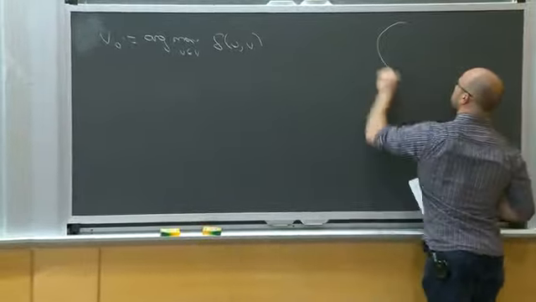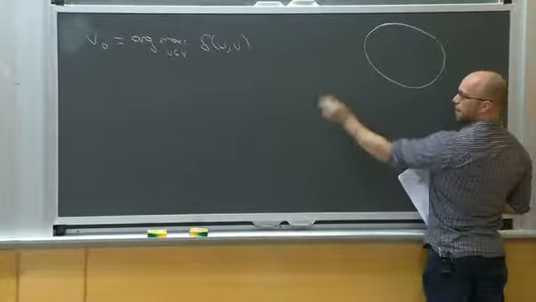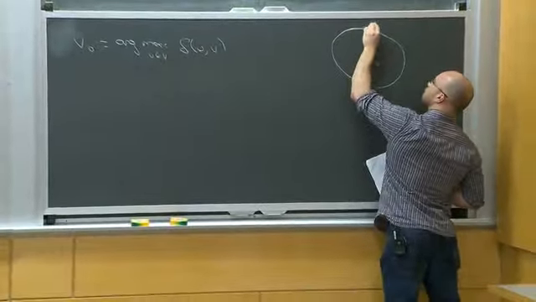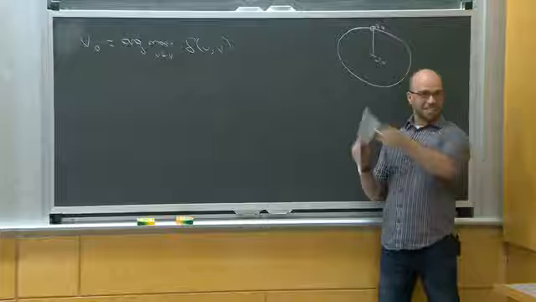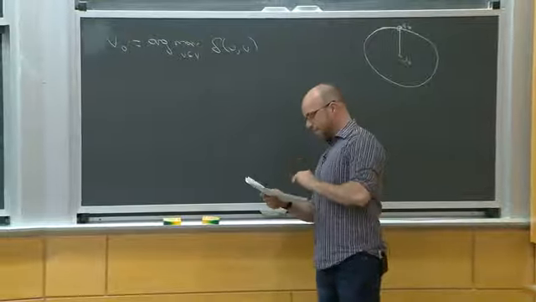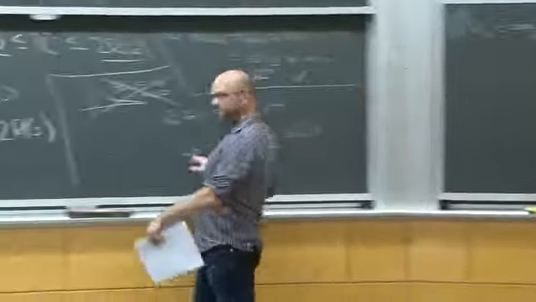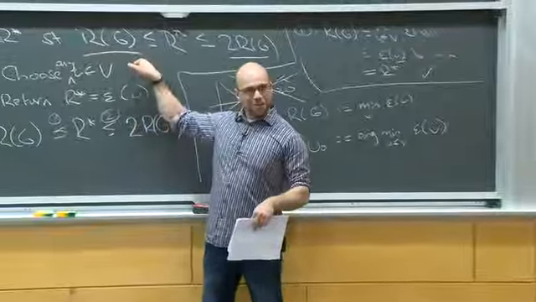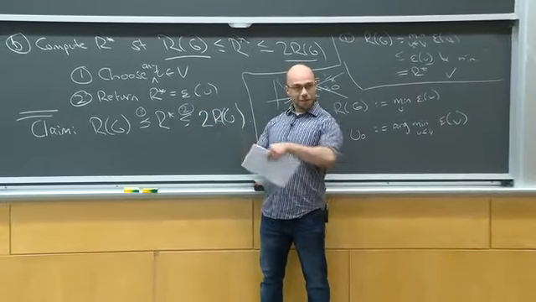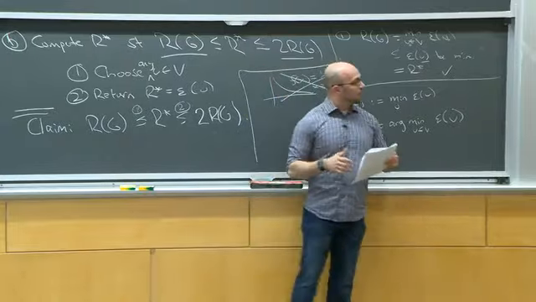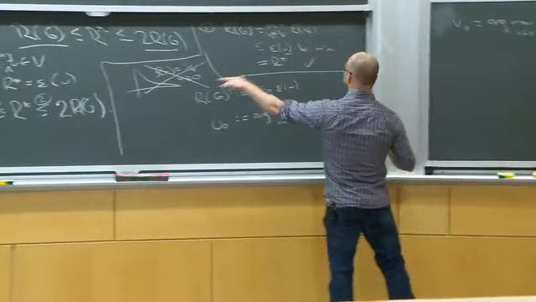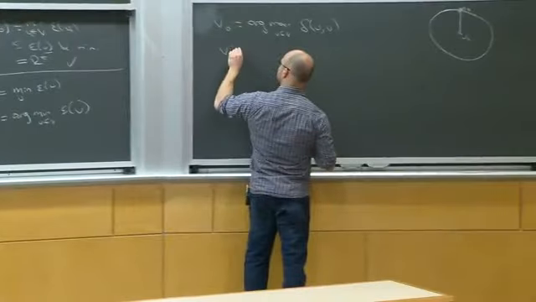If I think about my circle, then u naught is like the center of my circle, and v naught is like that far away point. This is a schematic. My circle is really a graph in this problem, but I think the analogy works. But in reality, my algorithm was brain dead. I didn't actually compute u naught. I arbitrarily drew a vertex u and then computed the farthest away distance from that guy. And of course, what we have to check is that that thing is within a factor of 2 of what I wanted. So if I have u, then I'm additionally going to define one more thing called v.